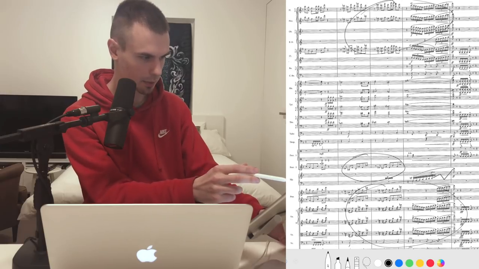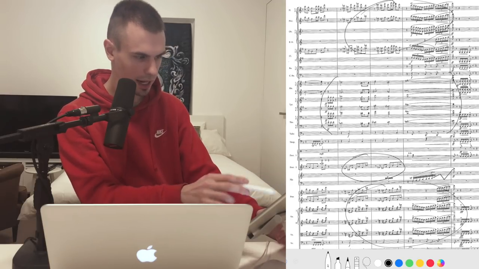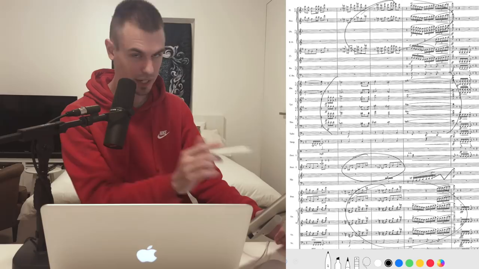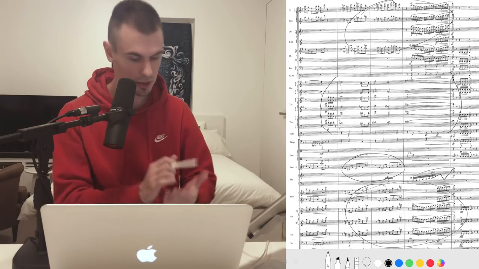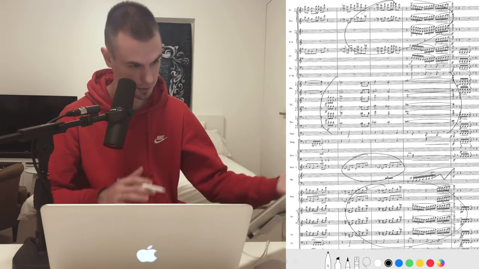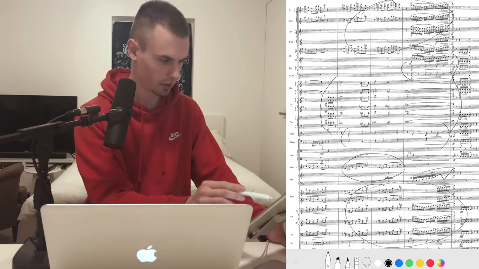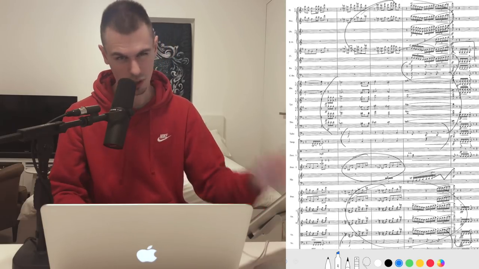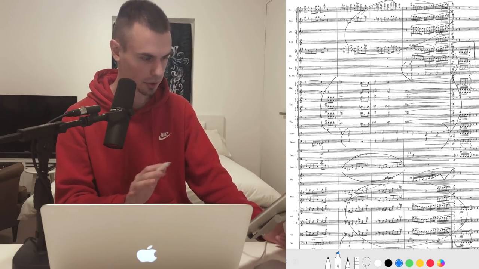And I'm also seeing, for example, that the brass is all more or less playing the same thing, these big giant chords. And in this case, you'll notice that they're all playing different notes, these brass instruments. But that doesn't matter. What we're looking for is purely rhythmic, because in the case of these chords, they're still playing together, even if they're playing different notes. And so by definition, all that really means is that they're playing the same rhythm. So that's what I tend to look for. What else? We've got these little bass notes all around here. And just to kind of visualize this further into what I like to call things, not the most descriptive word, but what I mean by things is purely just different elements of the track.